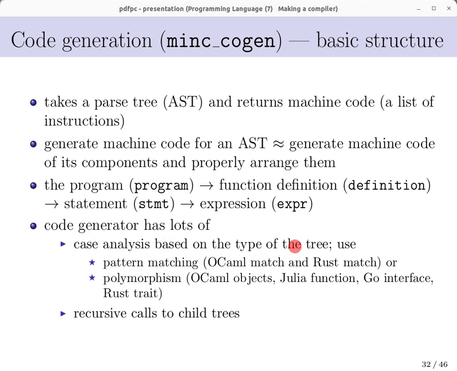So you do something different depending on whether the statement is a while statement, an if statement, or a compound statement. But otherwise, you simply use lots of recursive calls to child trees.